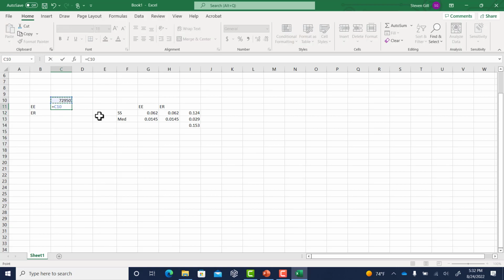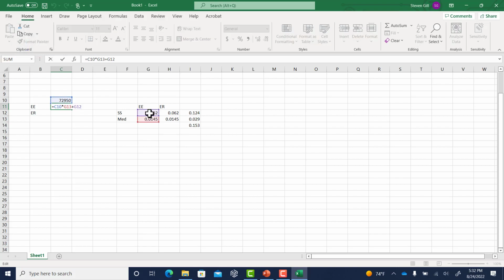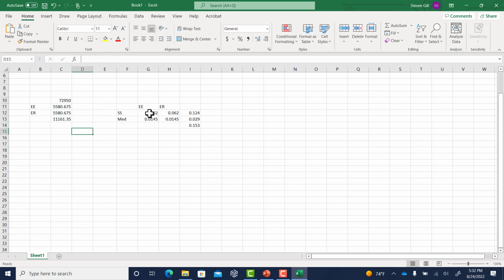The employee share is that times the total for employees. Put some brackets around that. Whoops. There we go. And that's the employee share. The employer share, the rates are the same. So it's the total amount. If we add those two together, isn't that the number we got earlier? Let's hope so, right? We'll calculate it out just to be safe. There you go. Okay, so that's the basic version of employment taxes.